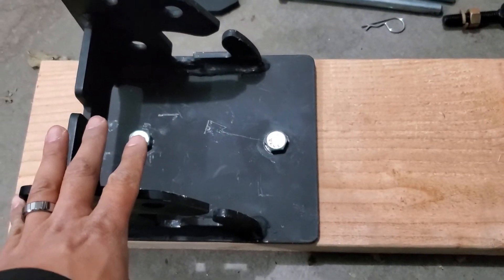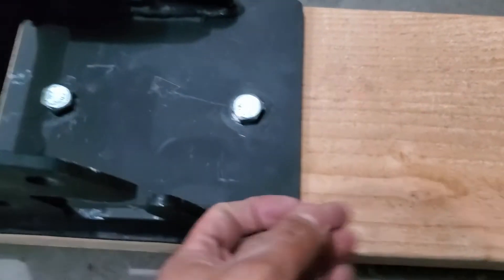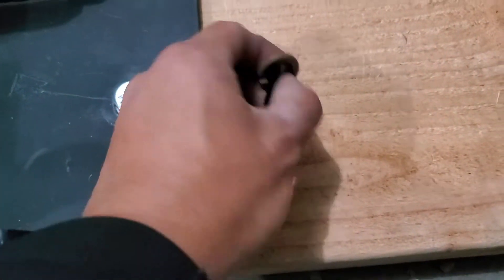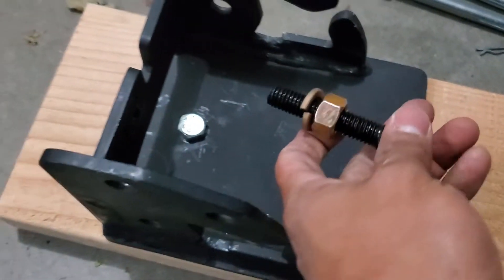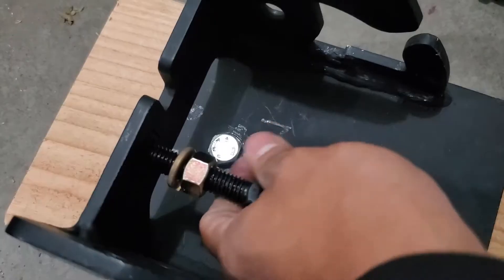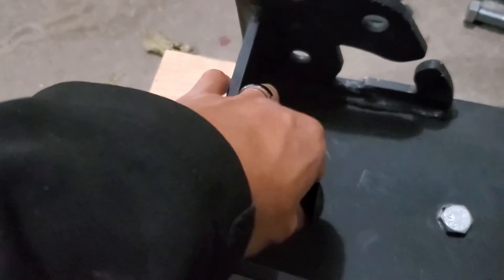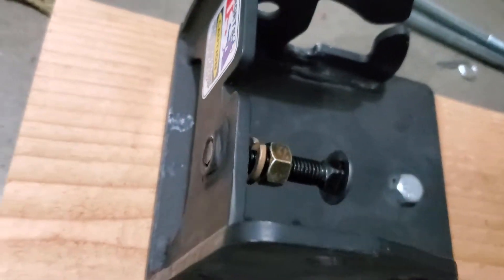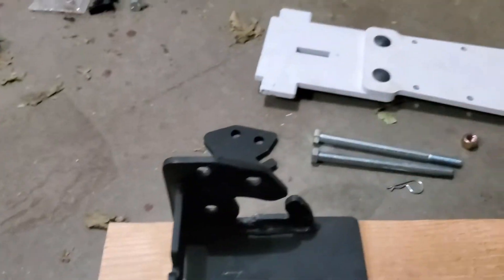Once you bolt your frame to your wood, all you need to do is insert the calibration bolt. The calibration bolt is the long carriage bolt, and you have a split ring washer that goes on it like this — that goes on the inside of the frame. You don't have to screw it in too much. Once you've got it screwed in flush with the frame, the popper will be sitting pretty much vertical. It will be really light, so a little bit past that and you're pretty close to being calibrated for a rear-falling popper.